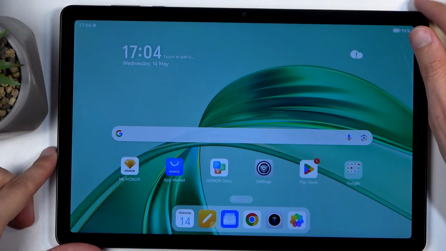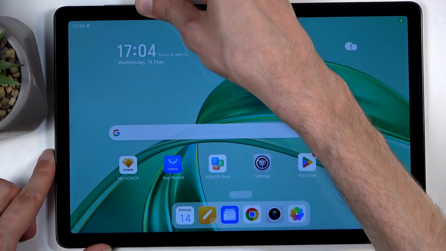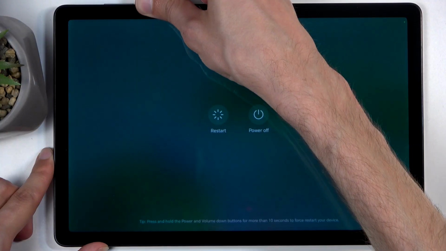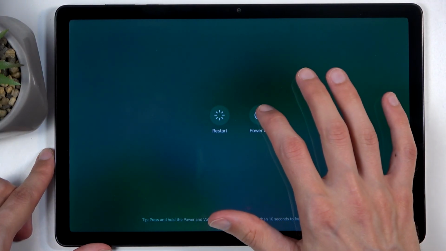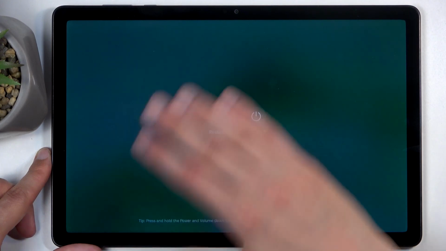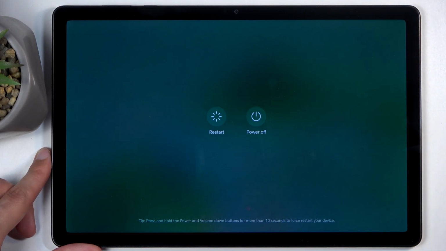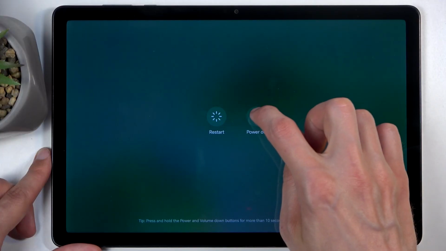And to get started, all you need to do is just hold power button till you have boot options show up, though you might have Gemini show up before. There we go. If Gemini shows up second after the boot options, you can just click somewhere on the screen to get rid of the Gemini, and the boot options will stay. And from here, select power off.